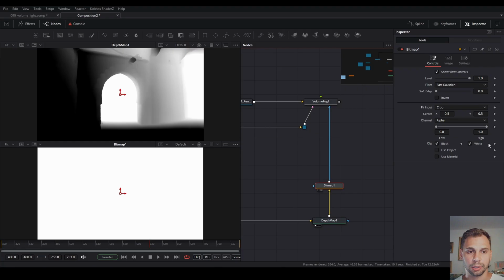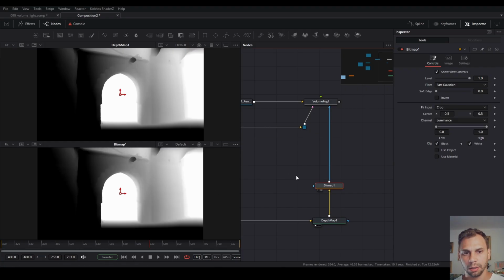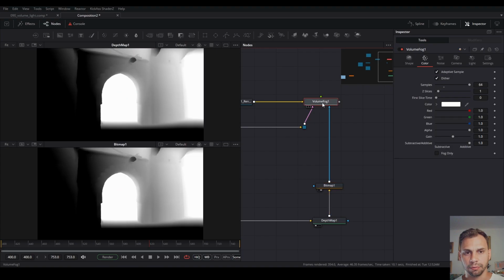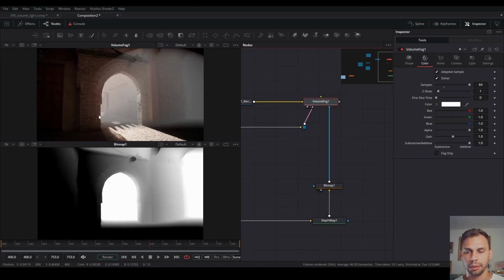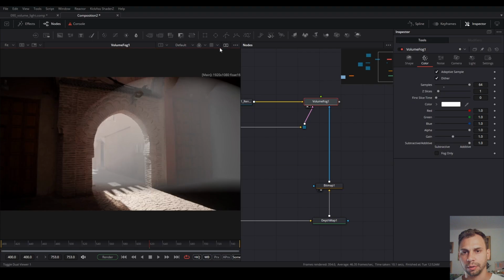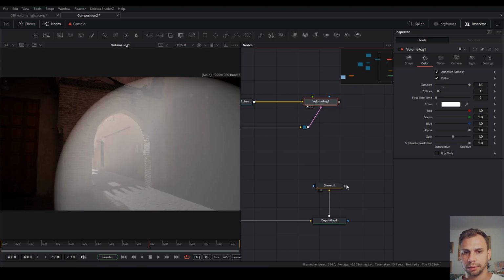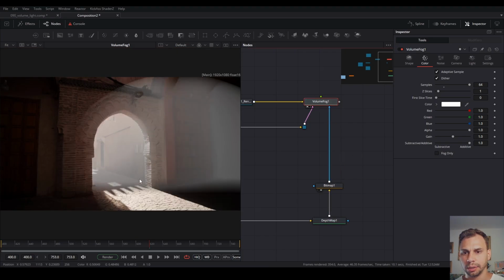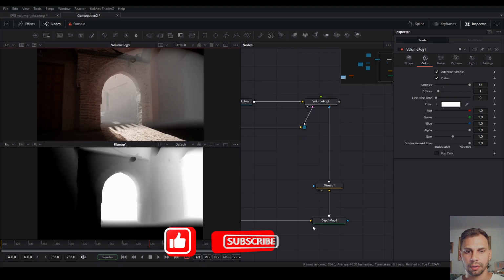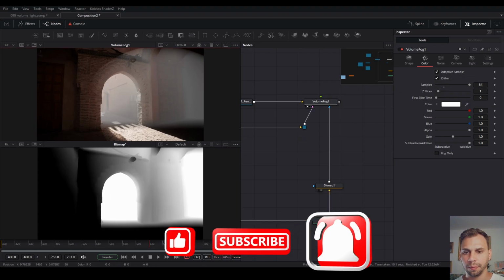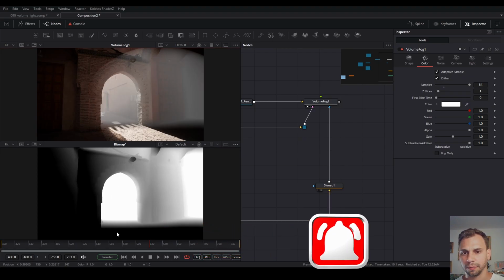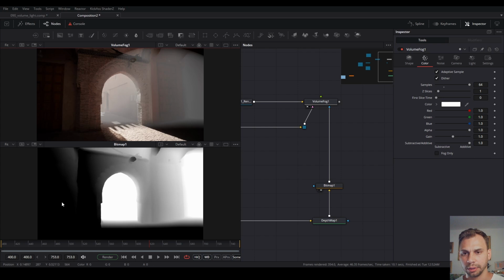It's totally white. Instead of alpha, I'm gonna use luminance. And now if I check the volume fog here, a piece of the volume light is blocked now. Let me unplug that and plug again. And this is exactly what our depth mask looks like. So blocking light right here.